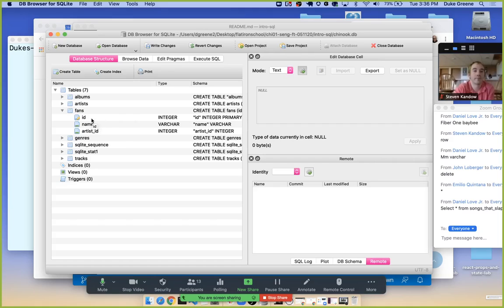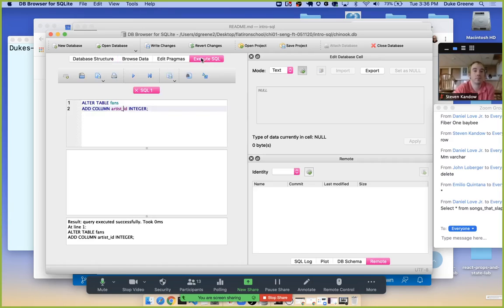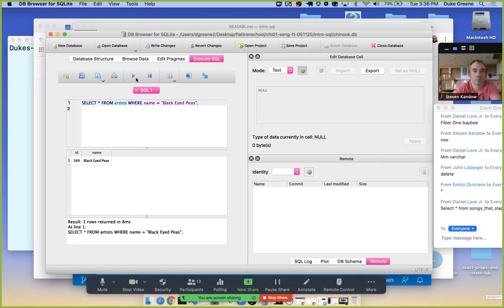So I think that this way we could actually have a fan that references a certain artist, right? Like before, when we looked up the Black Eyed Peas, how did we do that to review? We did a select. We wanted all the info from the artist table. We used where to narrow it down, and then we said where the name of the artist equaled Black Eyed Peas. Let's try this out, this time with a double quote string. Let's see if it finds it. Yeah, it found it that time. So it had no problem using this double quoted string in this context. There's other times where it's hard to implicitly nail down what the intention of the user is, and it usually guesses wrong in those cases when I'm using a double quoted string.